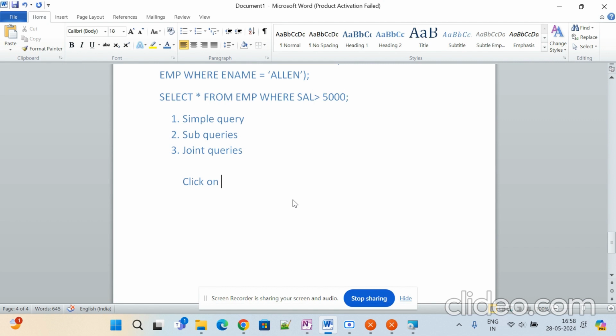Oracle Express Edition 21C. We have to click on this for our Windows x64. By default, it is x64 for whatever software we are going to install.